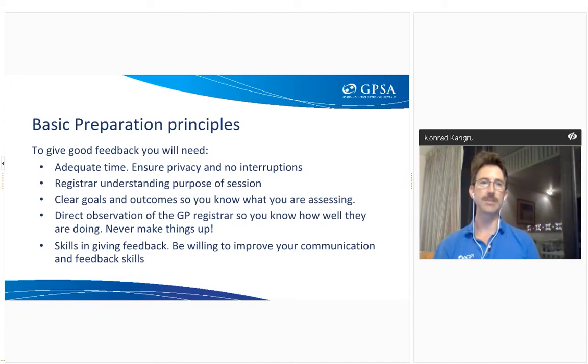Please never speculate or go on hearsay or third-party opinions if they're not substantiated, because that puts you in a very difficult position if the registrar is unsure about their own recollection of events, or if they're challenging that recollection of events. And by using sessions like this evening, we hope that you'll be better able to feel confident in your skills in giving feedback too.